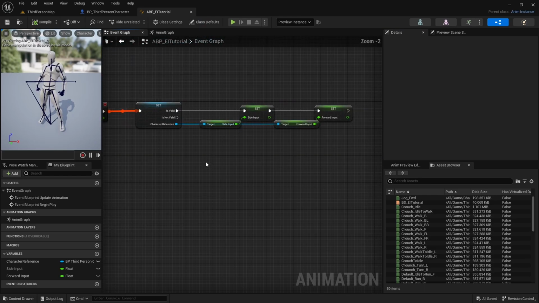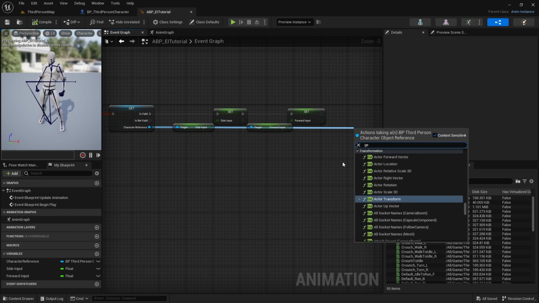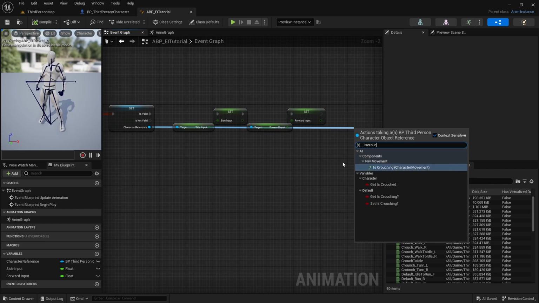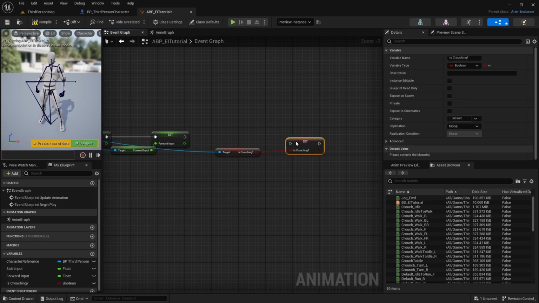We're going to set up our variables. So from our character reference, drag off. Is crouching. Don't get the is crouched. Get is crouching. We're going to promote that to a variable. Change the name of that to where it's just is crouching. Connect that. I hate when that debug thing pops up on there.